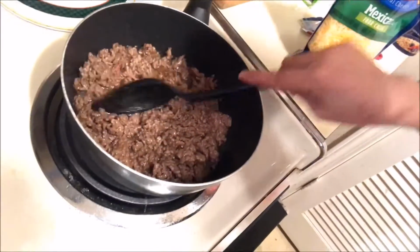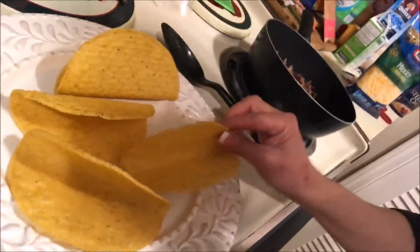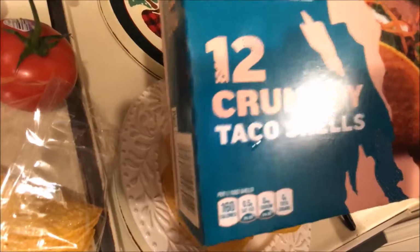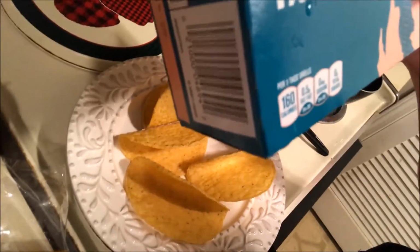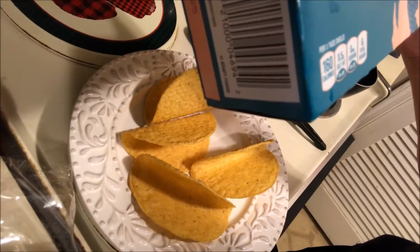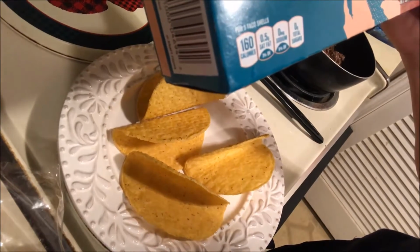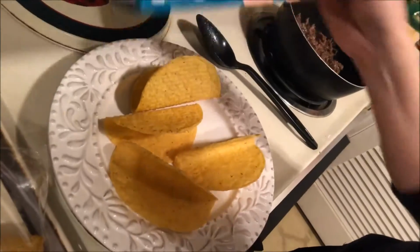It smells so good. It's my first time. So these are the taco shells that I'm going to be using. I bought this box, 12 crunchy taco shells. And look, it's 160 calories per 3 taco shells, so this is fantastic. It has 0.5 saturated fat and 0 sodium, so no salt, and 0 total sugar, so no salt and sugar at all.